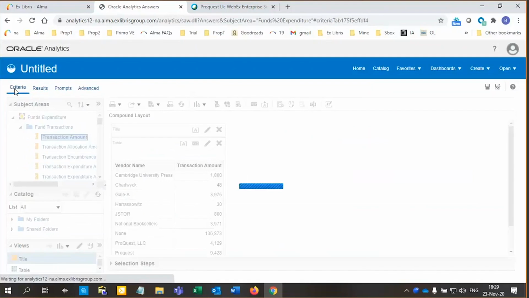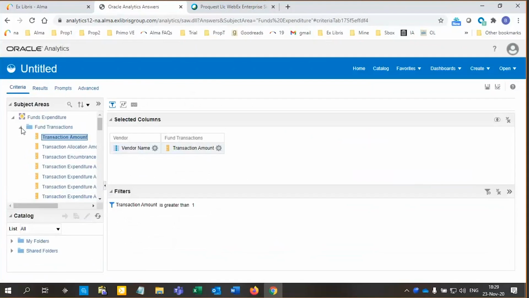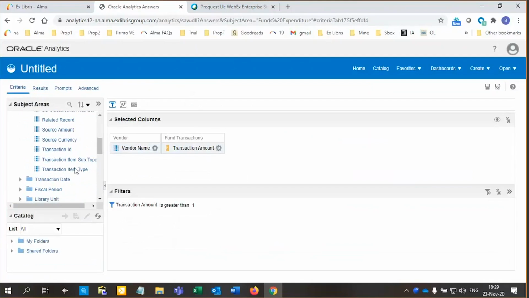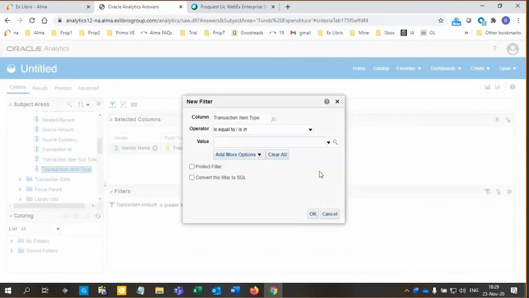I'm going to come back to my criteria, and I actually want to filter on fund transaction details, to be able to filter on fund transaction item type. I'm going to say, what are the values?